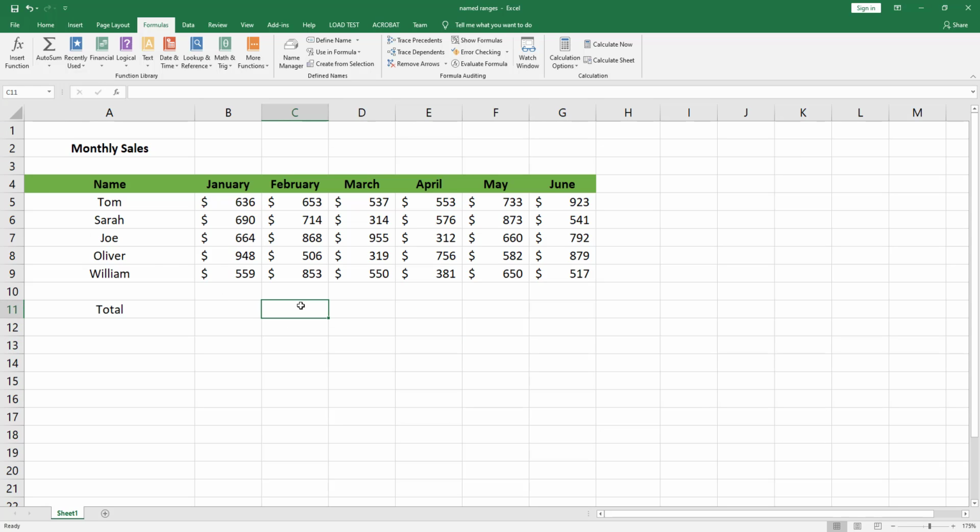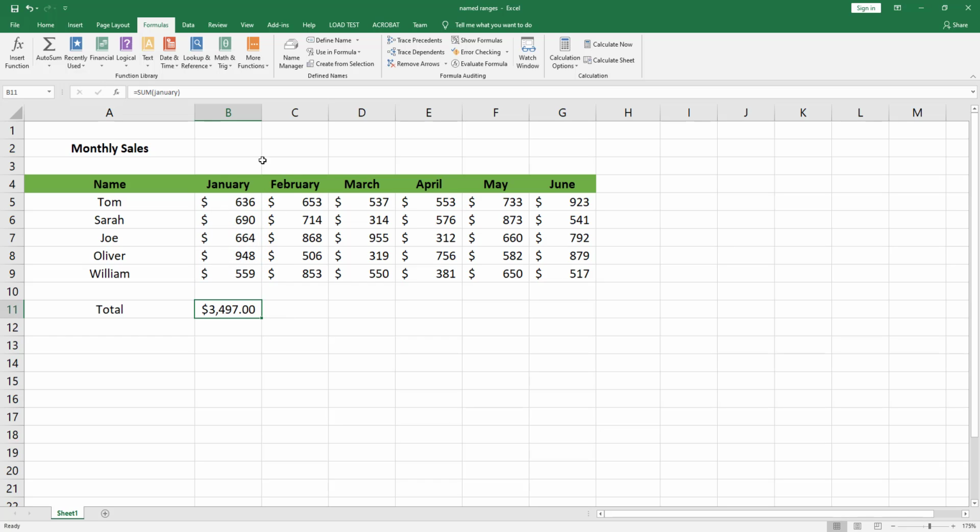Now we created names. Let's see how to use them. So we can use them in formulas, for example. Now we select cell B11 and type in the equal sign and sum. We need to sum all the sales for the January month. So we open up the parenthesis and we can simply type January. And when we type January, you can see that Excel will auto-complete this name for us. So we can either continue typing January or simply press on the tab key to make Excel automatically type it for us. Now let's hit Ctrl Enter.